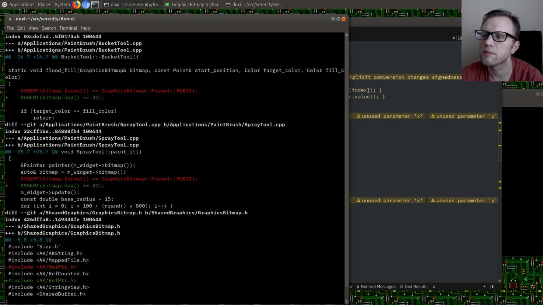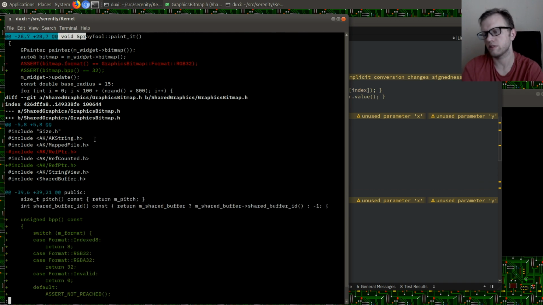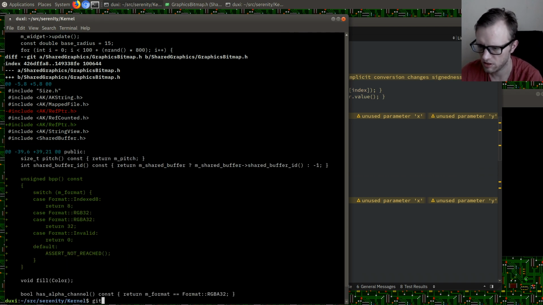We should allow flood fill and spray tool with 32-bit bitmaps.